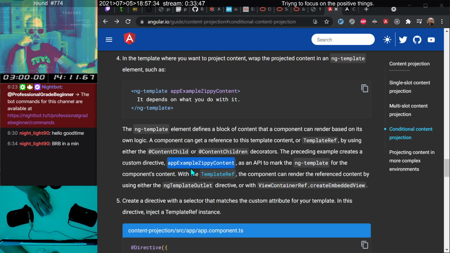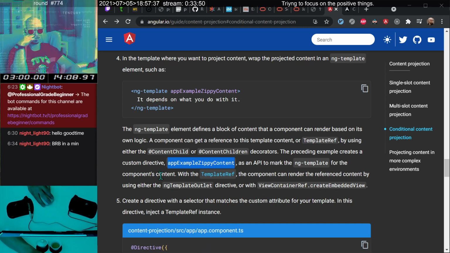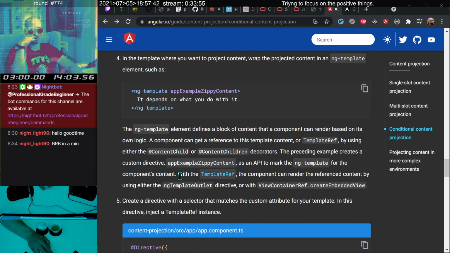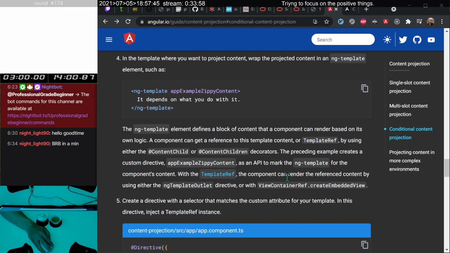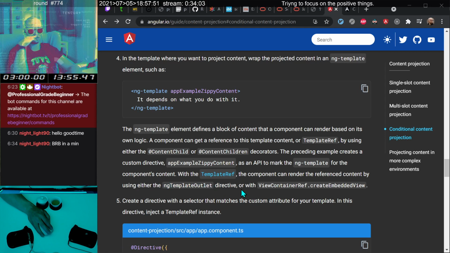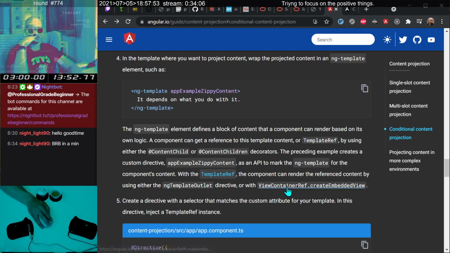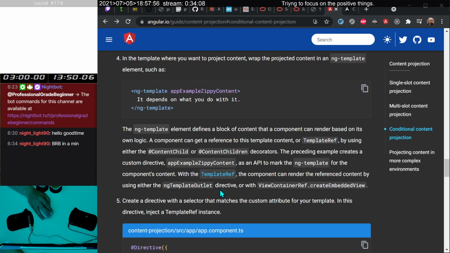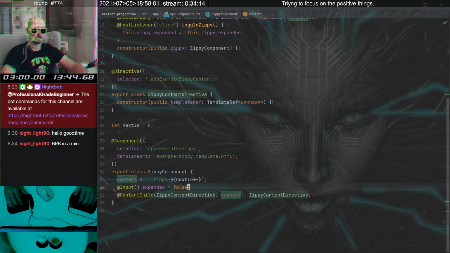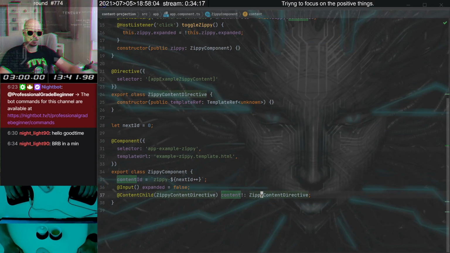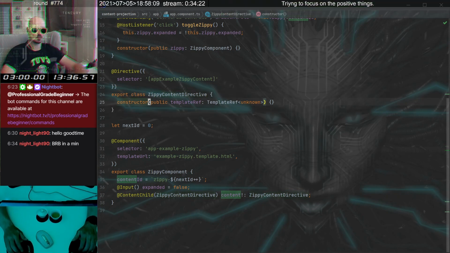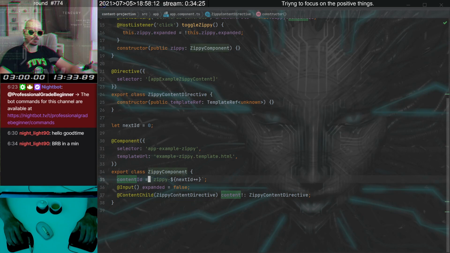To mark the ng-template for the component's content. With the template ref, the component can render the reference content by using either the ngTemplateOutlet directive or with ViewContainerRef.createEmbeddedView.